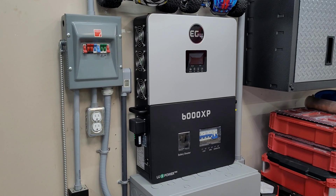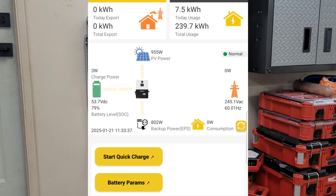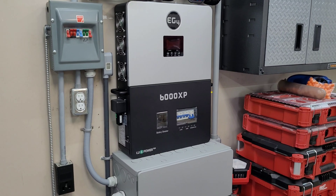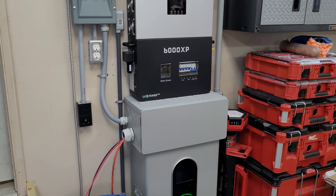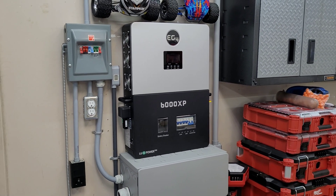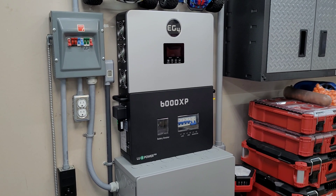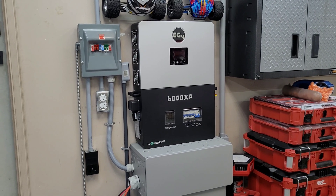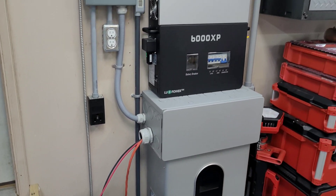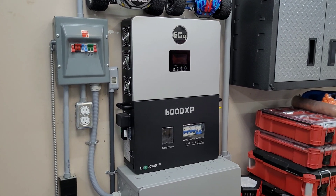It's about 10:30 in the morning now and we're just making enough power to run one heat pump fully on solar. By about 11:30 or 12 we should have enough to run both heat pumps on solar and charge the battery. For the last month or so I have not had good sun — the battery actually died while the state of charge was still showing about 15%. If you're not getting good sun and not running the battery up to 100% once in a while, it doesn't calibrate the shunt and you can have a big discrepancy between what the battery actually has and what the state of charge shows. Shout out to Gavin Stone for explaining that. I had to grid-tie this and run some power to it — I went off-grid as long as I could but this winter has been pretty cloudy.